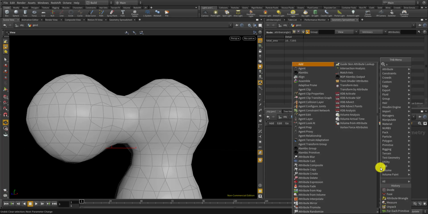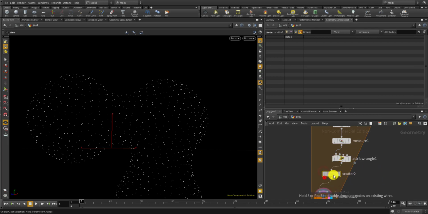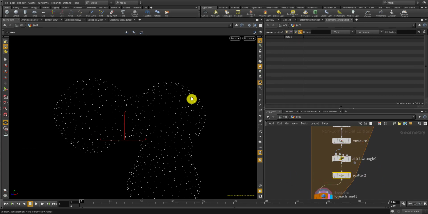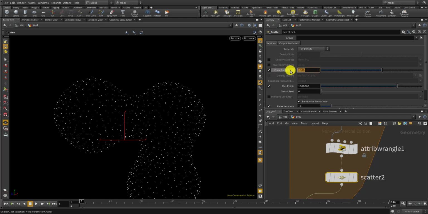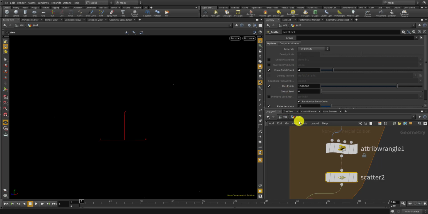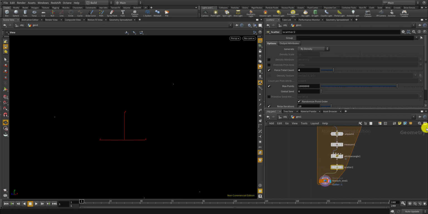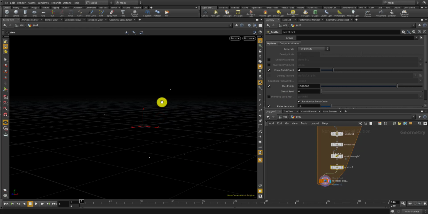Okay, and now at this point I'm gonna use this scatter to scatter the point on top of this unpacked surface. And what I'm gonna do as a trick, I am gonna set the force total count to be 4, fixed number as a 4, and also in each iteration I want to change the seed, the global seed of this point scattering.